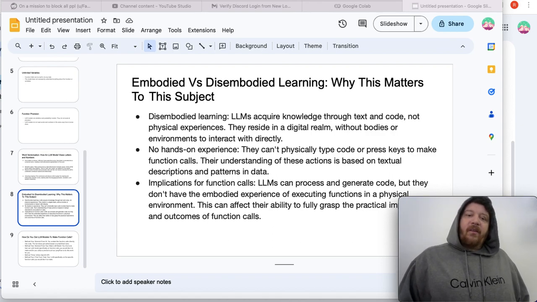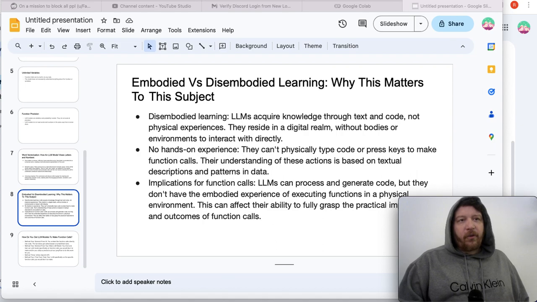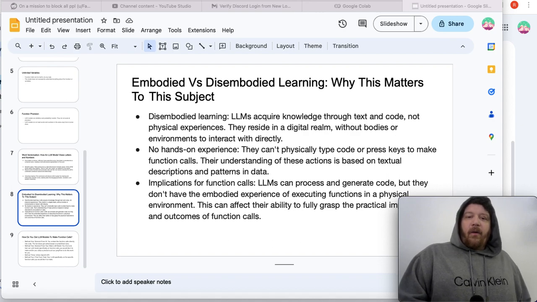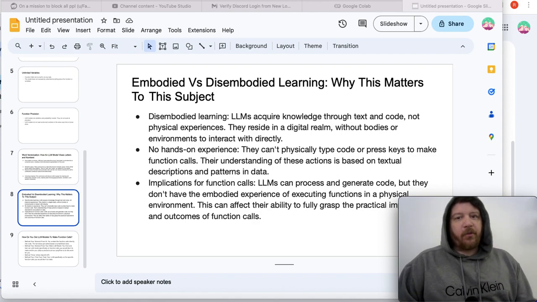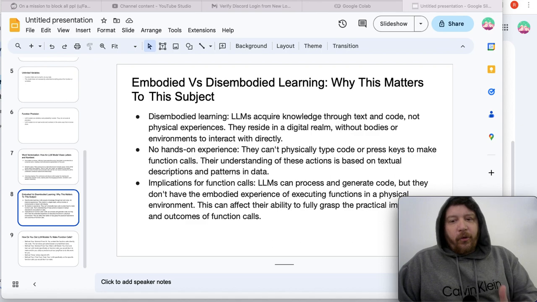This brings in interesting concepts that come up around LLM models, around embodied versus disembodied learning and environment learning. Just framing this very simply, the very first studies that were done around embodied versus disembodied learning were in the 50s and 60s, involving cats, and they've utilized mice and other animals since then. What they found is that among the same animals and the same species, and among animals in general, there's a difference between learning from your environment and not interacting with your environment.